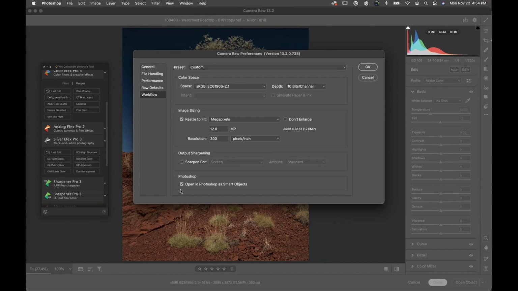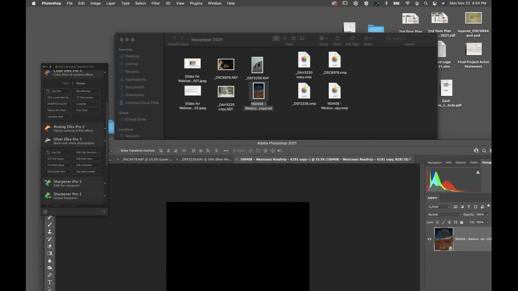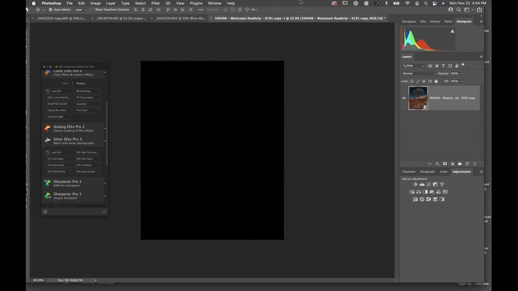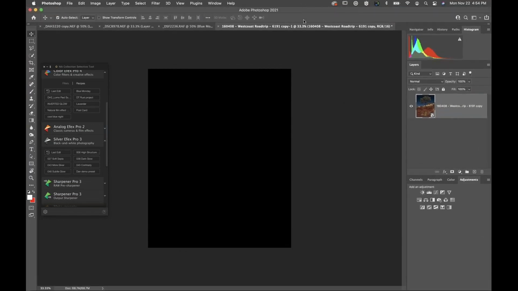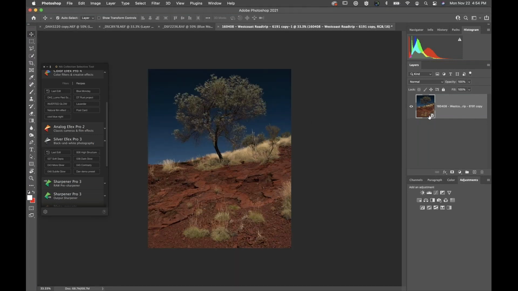Anyways, Robert, yeah, it was Robert. Click on this little checkbox, open in Photoshop as Smart Object, click OK. The benefit of doing this from Adobe Camera Raw is that now our non-destructive Smart Object process goes all the way back to the raw processing, which technically means you can open back up into Adobe Camera Raw and access the original information, which is pretty darn cool.